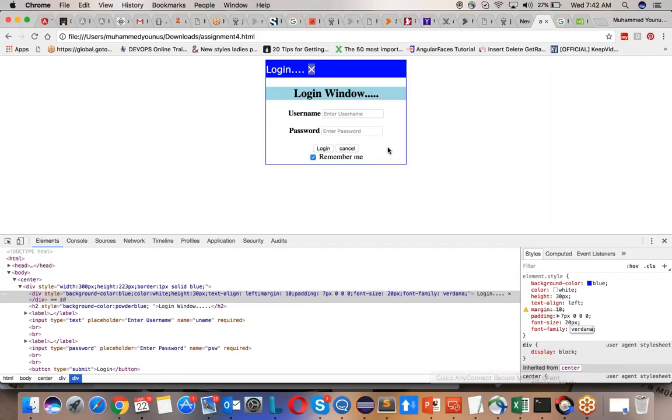If you open any document, you will have a font family. If you remember MS Word, Times New Roman. Let me open one document.